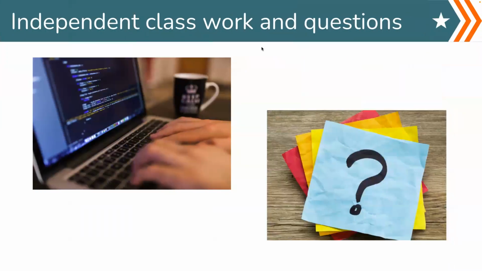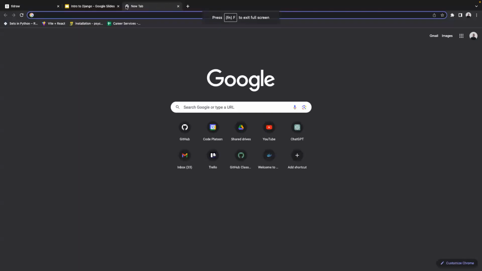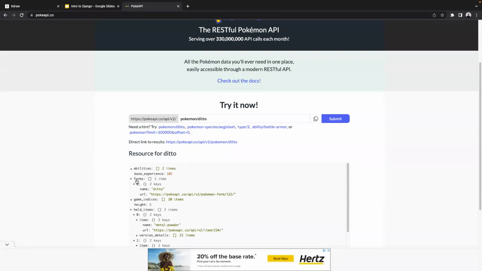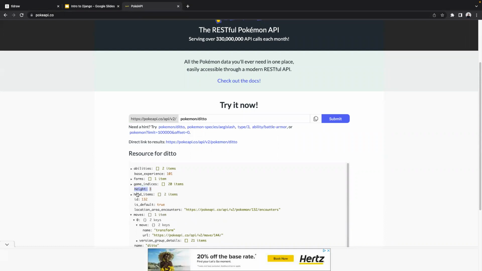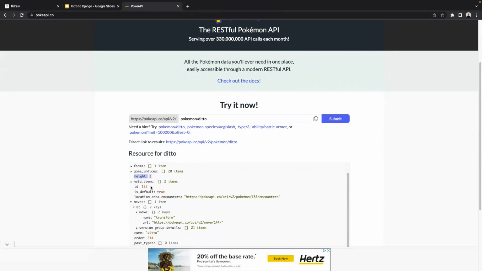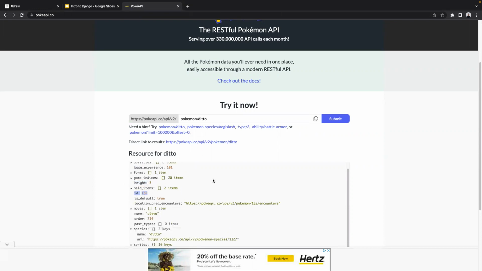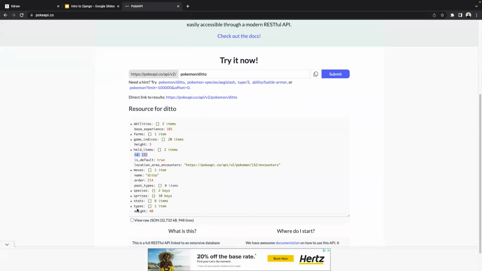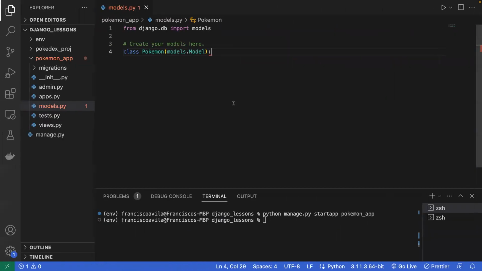As I mentioned previously, in the end, what I want to do is create a replica of the Poke API. So let's take a look at the Poke API and see what things they have. Okay, they have abilities, forms. It looks like all of these are extra. Now height, that's something that should be along with Pokemon. ID, we know IDs are auto-generated. Moves looks like a separate data table as well. There's a couple of things here, but let's try to keep this simple and just go with name, weight, and height. Let's do that real quick.